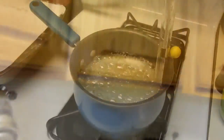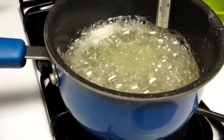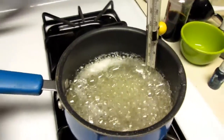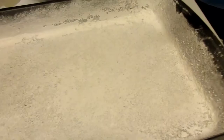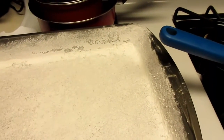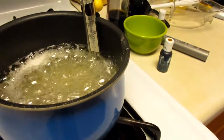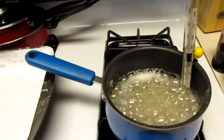I'll bring you back for the next part, okay? So here's what it looks like boiling. It's almost where I need it to be. And I forgot to show this. This is my prepared pan. This is a combination of cornstarch and powdered sugar. That's what I'm going to pour the marshmallow in once it's ready to come out of the mixer. Let me just check that. Okay, so that's that.